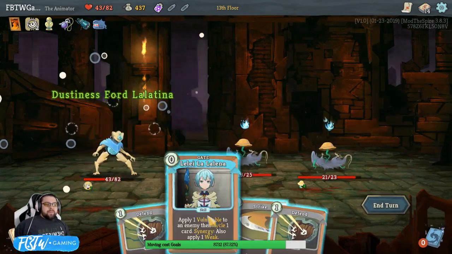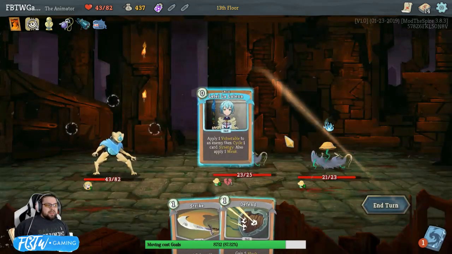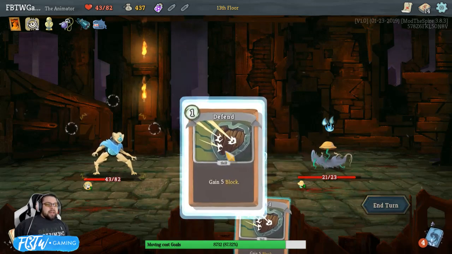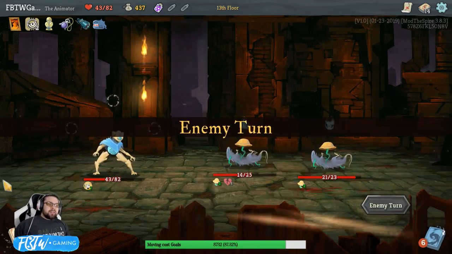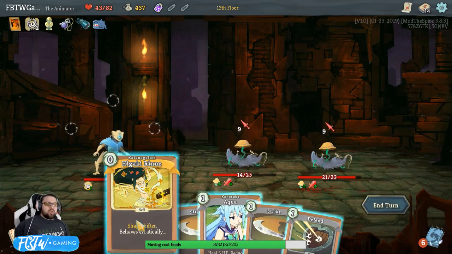Hello, darkness. Hello, darkness, my old friend. Random skill, huh? Give me a random skill. It's a defend. Get out of my house. No one likes you. Cool.